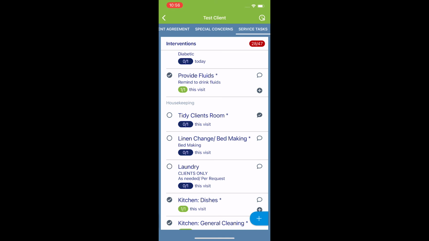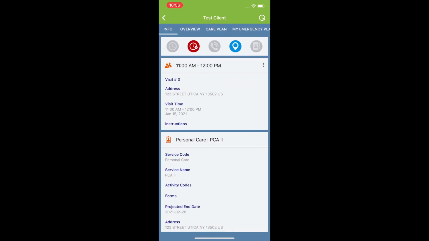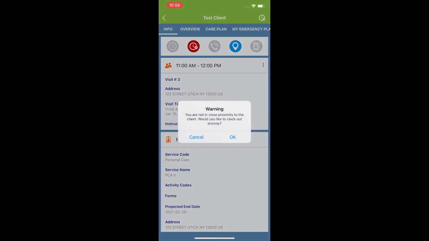Now I can try to clock out either by selecting the clock now in the green with a little X on it, or I can just simply swipe back to go to the info page, which now gives me a red clock. Now I'm going to select this red clock in the top left corner, ignoring that this is not a warning that you would get. And it says incomplete. At least one of the tasks is incomplete and is missing a comment. Notice how it has that "and is missing a comment" selection. I'm going to hit OK here because it asked me would I like to complete it now.